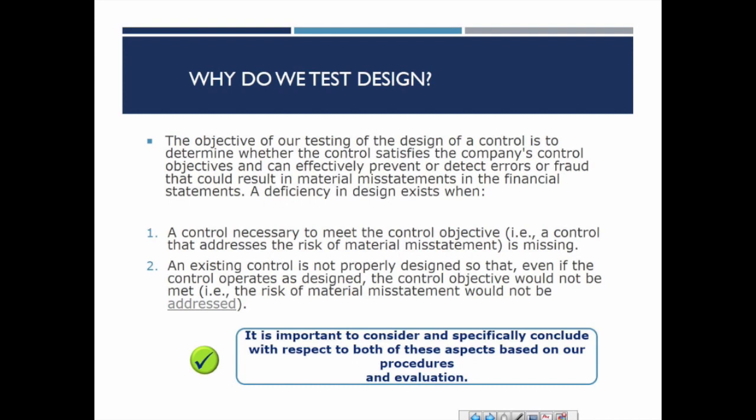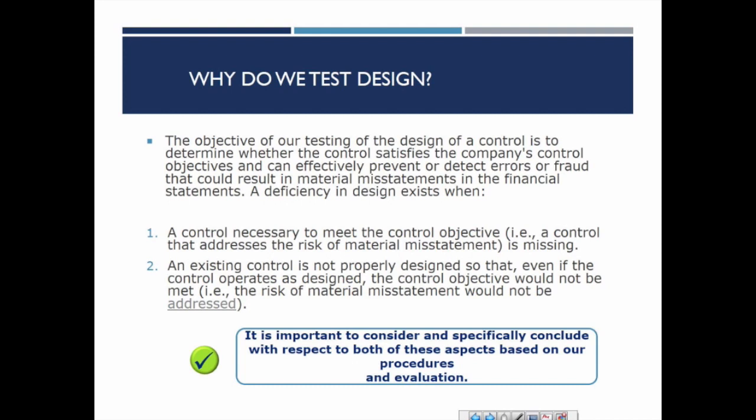So they're going to test controls, and their objective is to determine whether or not that control is designed and operating effectively, that it meets the company's objective, which is to prevent or detect a material mistake on a timely basis. So a deficiency, right, if that control is not working, or if there's a problem, that's what we call a deficiency. If the control is missing, that has been designed to address the risk of material misstatement, then it's a deficient control.